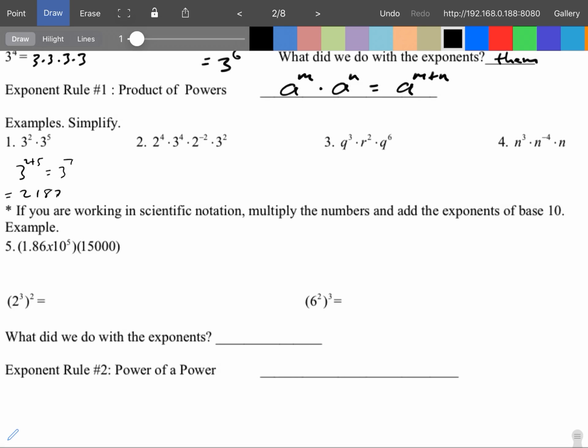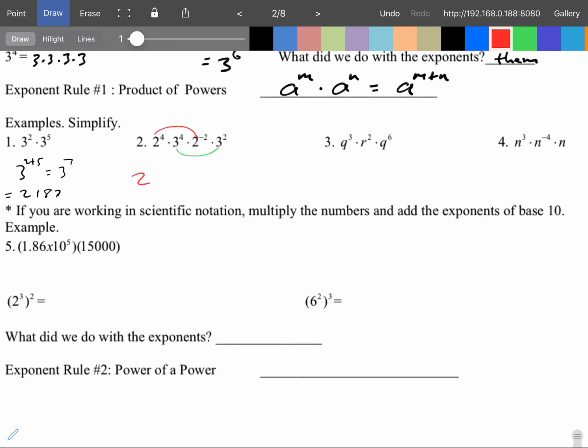All right. The next one. Well, the next one we can multiply in any order that we'd like. Like if you do 5 times 7, that's the same thing as 7 times 5, right? So that's the commutative property for multiplication. So what we're going to do on this next one is multiply these two together first because they both have a base of 2. And then we're going to multiply these two together second because they both have a base of 3.